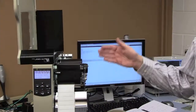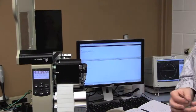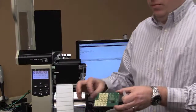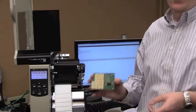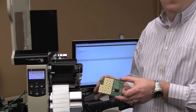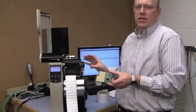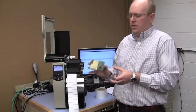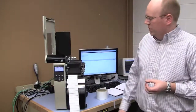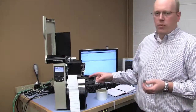And as I press this, the printer backfeeds the label into the printer. It's stepping in 1 millimeter steps backward. And throughout that process, it's actually scanning through each of the individual elements in the encoding array. This is actually the patent-pending Zebra encoding array that's inside this printer. And this is really what provides us the flexibility to encode these inlays and to automatically do this calibration procedure. It's inside this encoding array. So you see the printer stepping through. It's finished calibrating and we're ready to go.